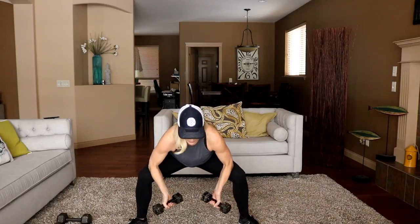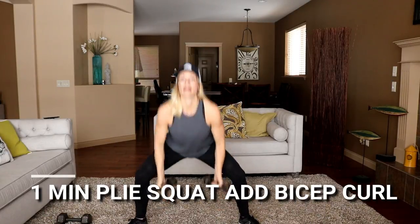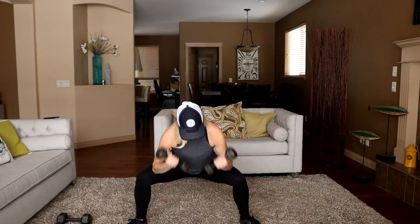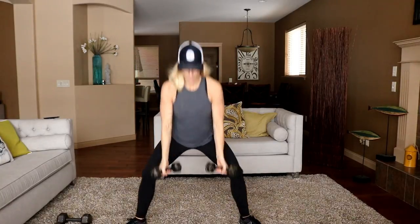You're in a low plie position. We're adding a bicep curl right here. All right, curl. And stand, low, curl, and squeeze your butt at the top. Looks good. Try to curl all the way up. Flex those biceps when you get to the top there.